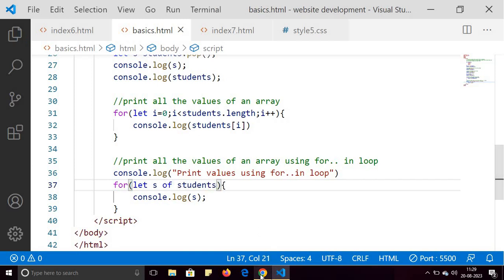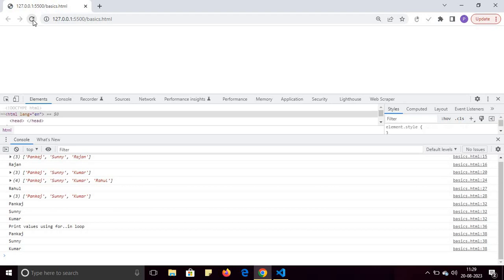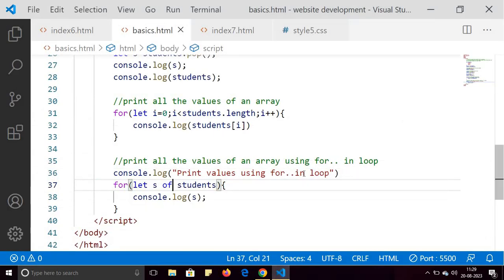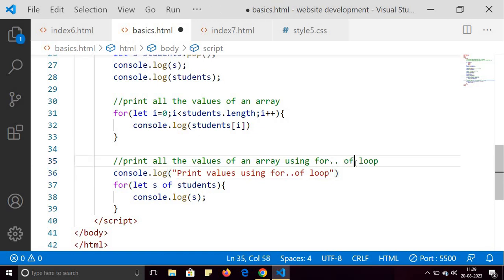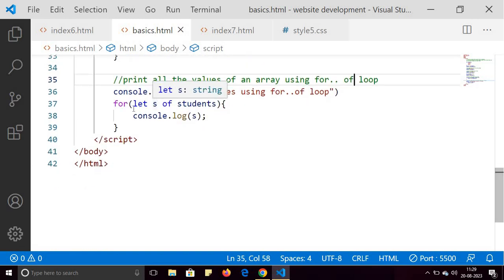Actually, the for in loop works best with objects, and if you want to print all the values of an array, you use the for of loop.